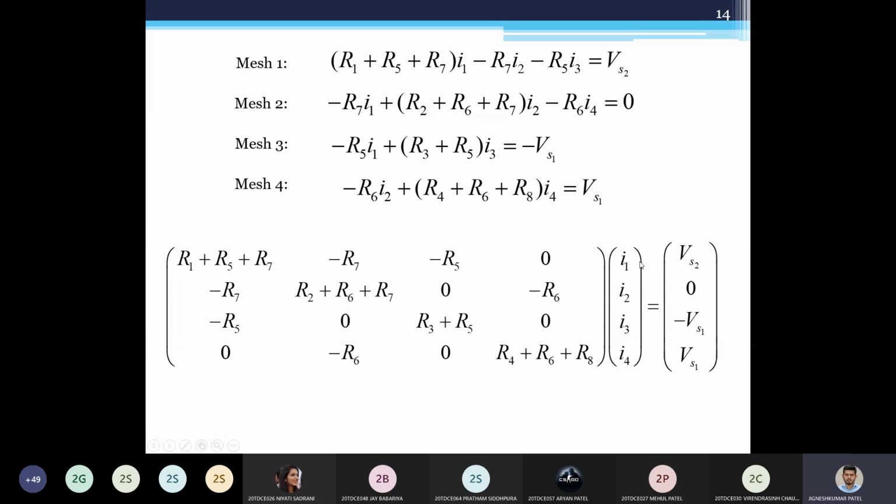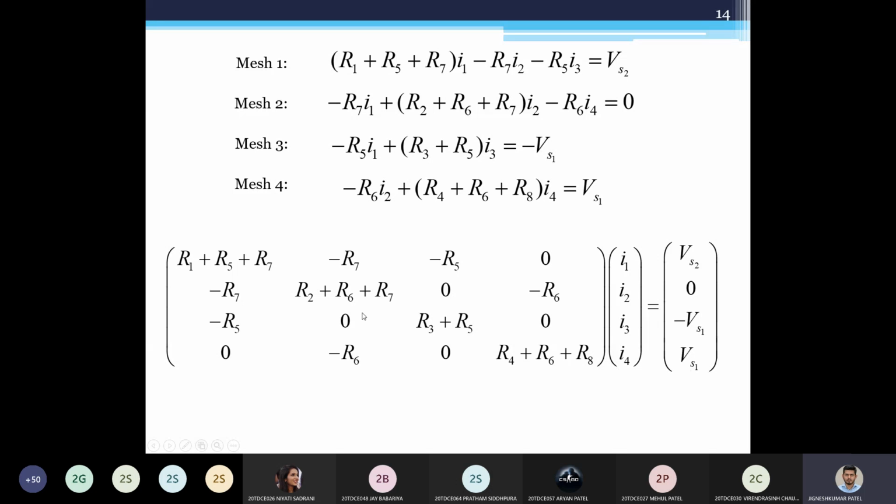So how to write down this matrix? Here you can see R1, R5, R7 multiplied with I1. So I will write the first element as R1, R5, R7, and here in the second matrix, this is a column matrix, I will write I1. If I simplify, I will directly multiply it with this. Same way minus I2 R7. So I will consider minus R7 and I will put I2 over here. If I solve this, I will get I2 R7. Same way R5 I3. So minus R5 here, I3 over here.